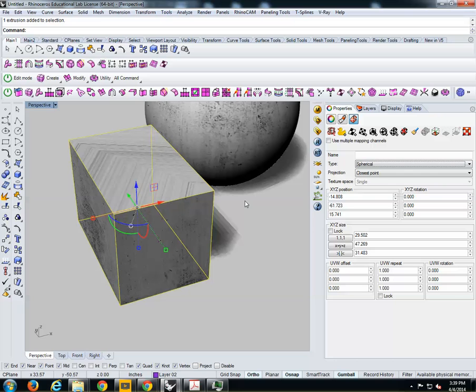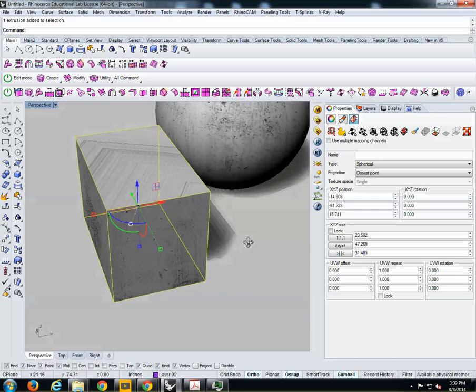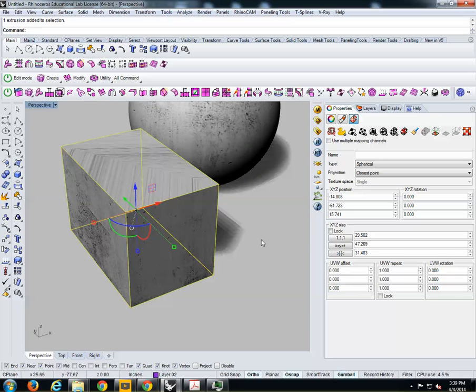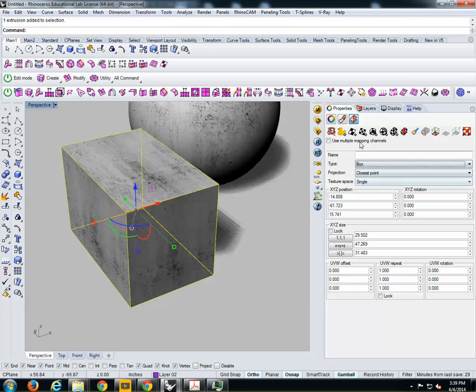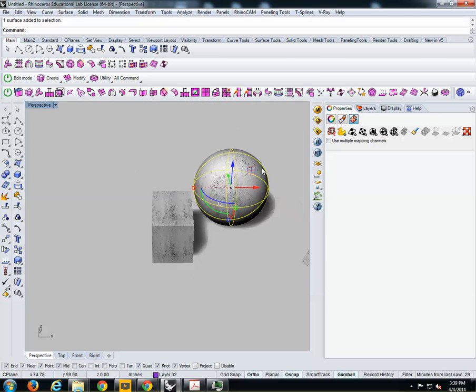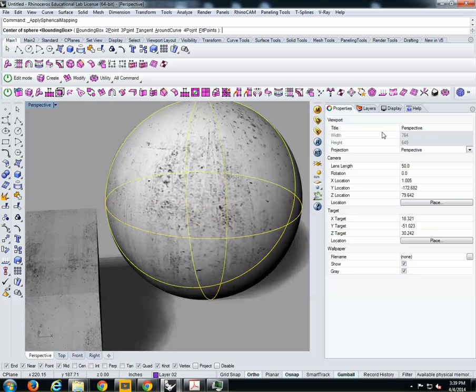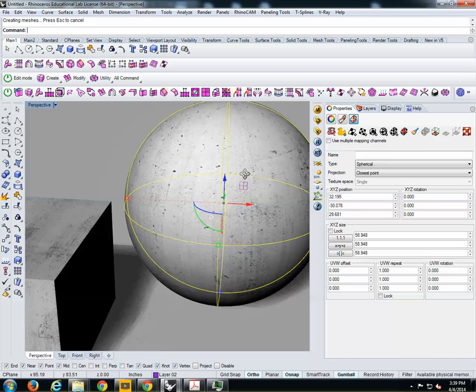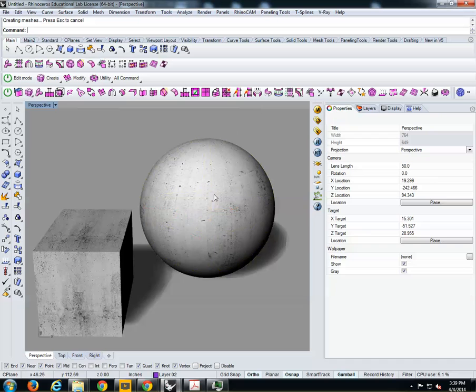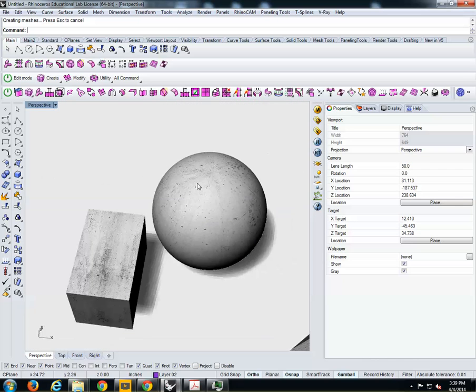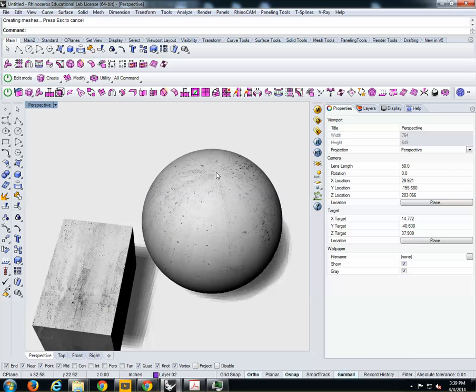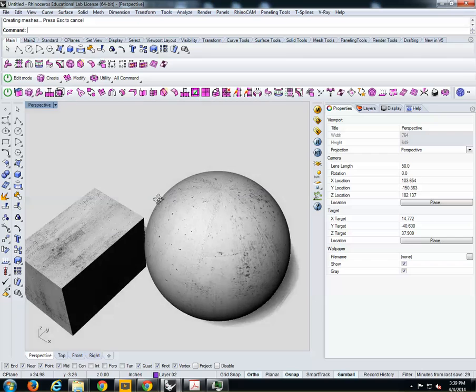If I go under spherical, the map tries now to adjust into a sphere, which is not going to work. Let's do the same for the sphere. This time, instead of box, I will say sphere, and I will accept the bounding box of the sphere, and here is what I get. Obviously happier because now my map follows this focal central point of the ball.